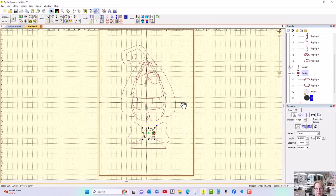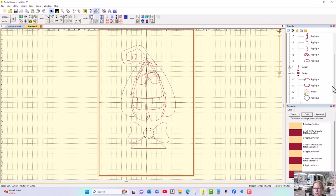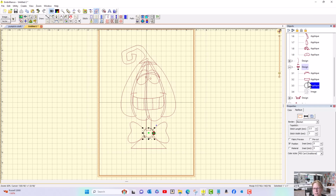Okay, and then this, I'm going to apply applique stitches to it and make sure that they're the blanket 2.5 and 3 as well. Okay, so this is going to stitch after the teeth and everything. I think that's fine. If you wanted to make it its own design, you could, and then have it stitch on there right after you do the bow tie, but I think it's fine. Okay. This looks really good. I think he's finished for him.